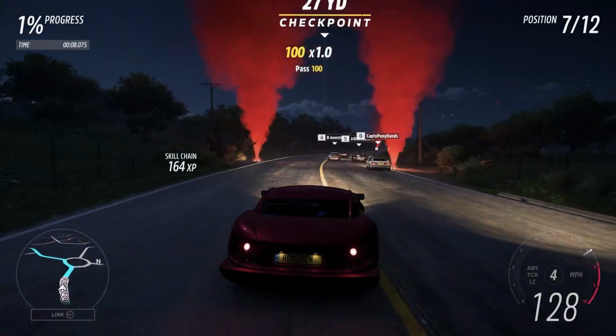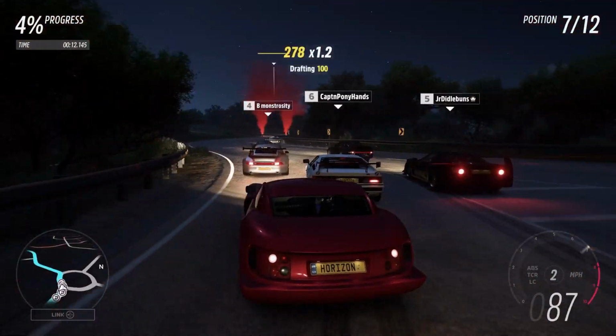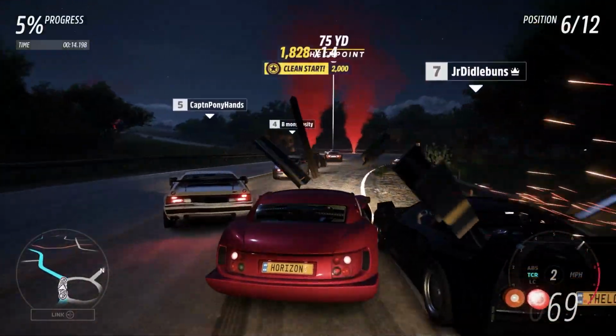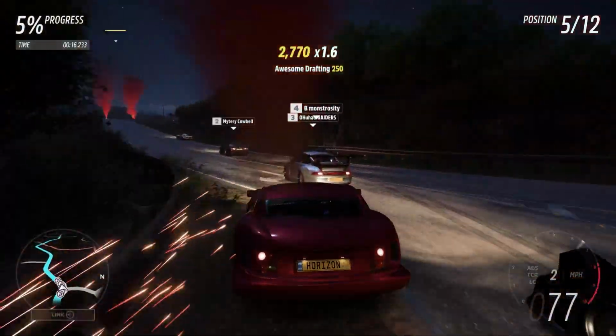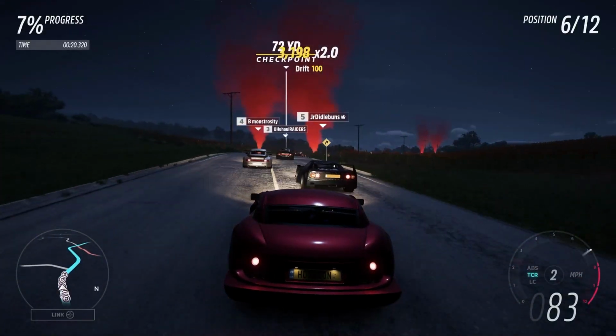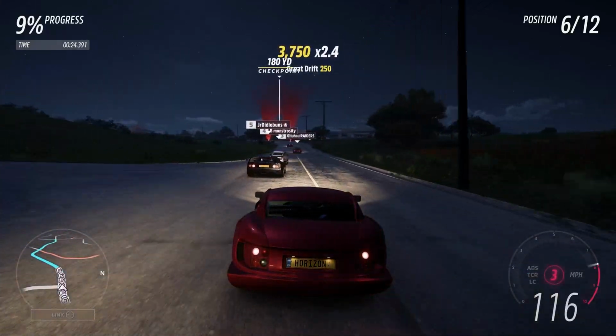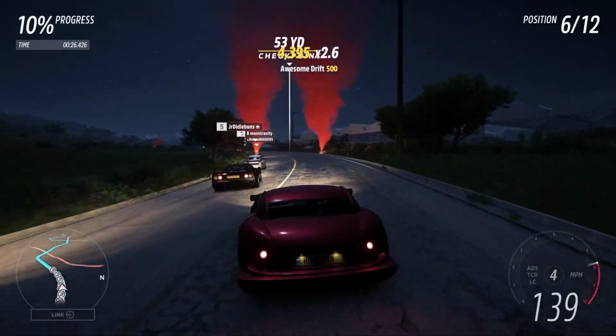Yeah, it is ridiculous. It's got half the weight of a Bugatti Veyron and yet only has 200 horsepower less, which is ridiculous. And it's rear wheel drive only as well, so it does like to slide around a fair bit. Yeah, I love this car.